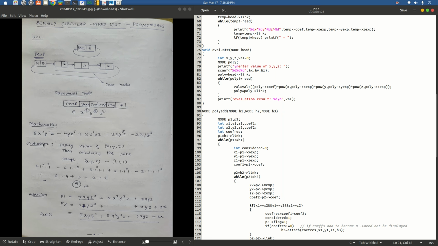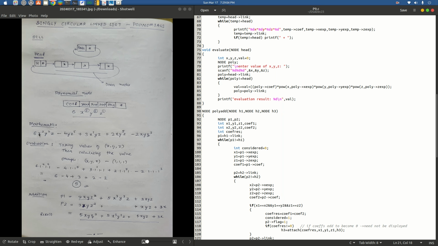So basically we have a polynomial like this. This is the polynomial that is given for consideration. We have to consider this and do the evaluation. If in the examination you are given a different polynomial, no big deal, you could still input that polynomial and do the evaluation. So what is evaluation? We take the values of x, y and z. If we know the values of x, y and z, we can do the evaluation. For simplicity, we are considering the value 1, 1, 1 for x, y and z.